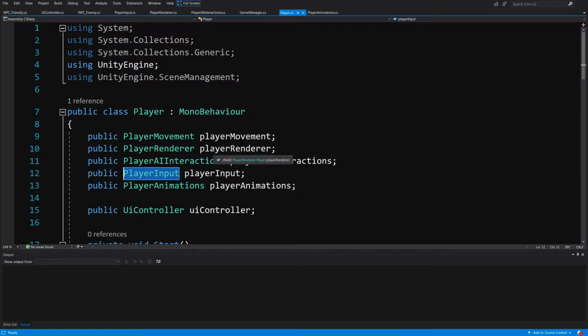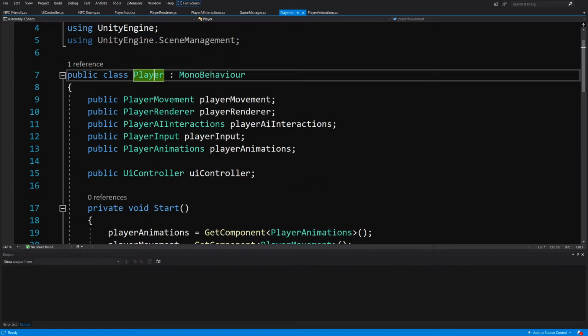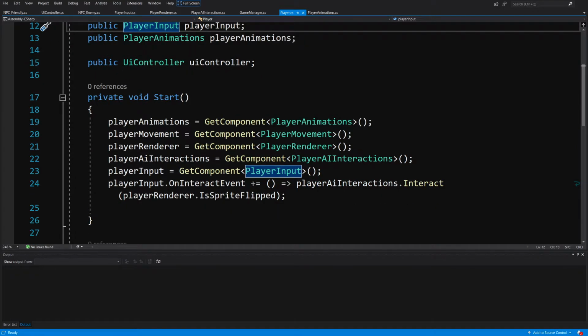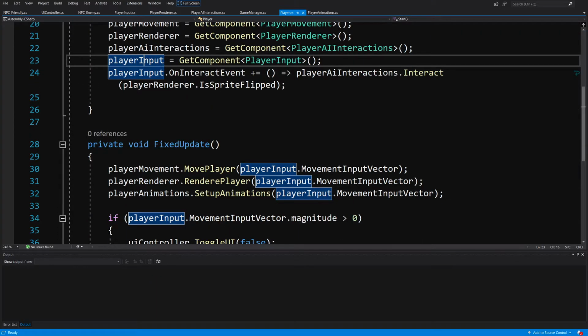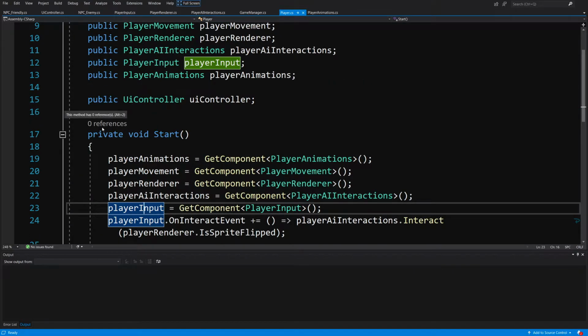But still we have in mind our open-closed principle, so we want to make sure that our player doesn't get the player input, but instead an interface, and then whenever we want to change the version to mobile, we are simply going to drag a component responsible for getting the input from the buttons on the screen rather than from Unity's input manager.